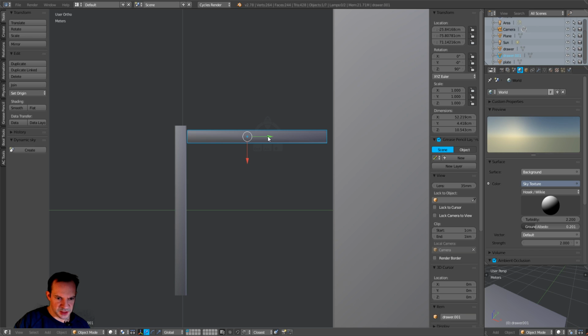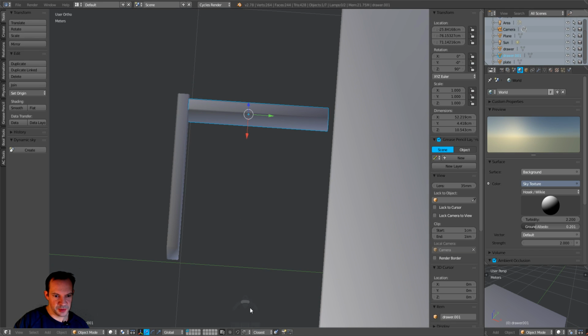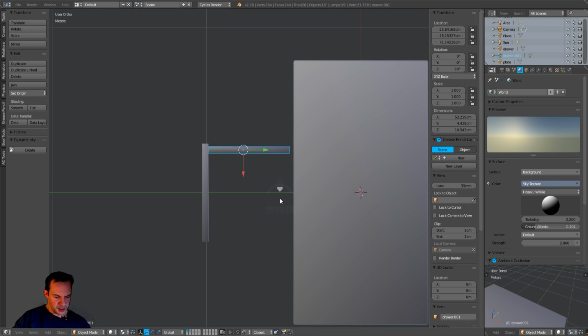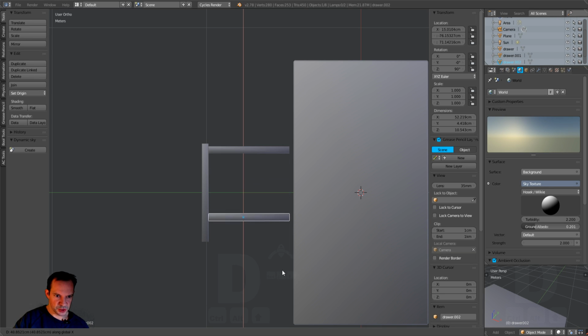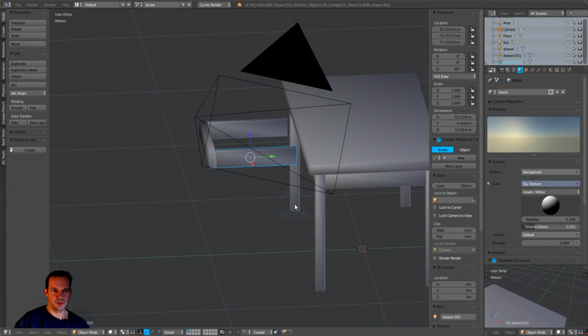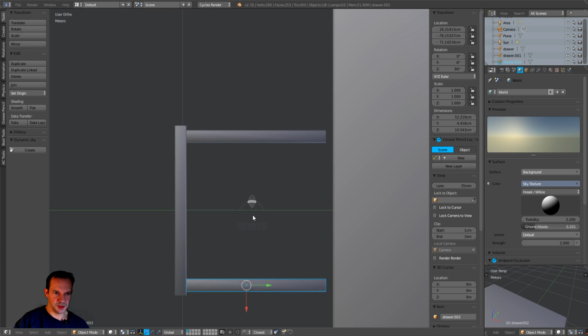Okay, now let me again snap this. You can press Control, and then it will snap here to this outer edge. Okay, you don't need to activate this snapping. You can also press the Control key and then it snaps. Okay, again duplicate in X direction this time, move it like here, yeah. And yeah, that's okay. And now I will add the bottom of this drawer.